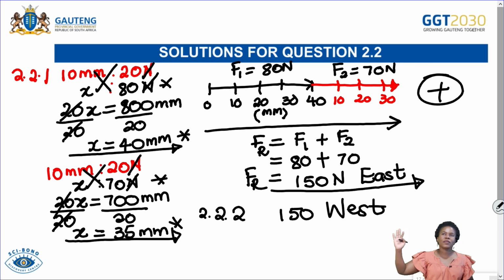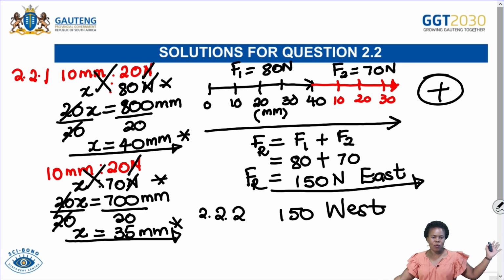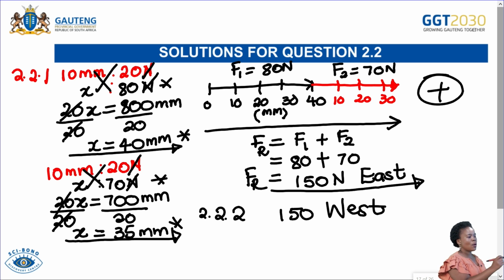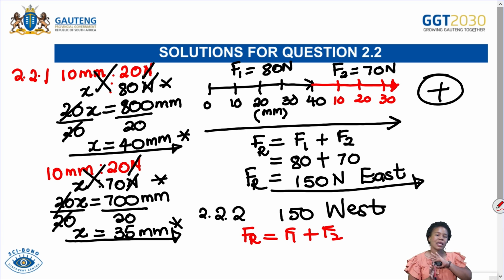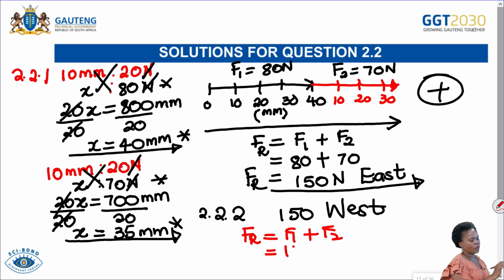Okay, because if it's 150 going to the east and 150 going to the west, these are equal in magnitude, and what they will do is that they will cancel each other out. Let's put it into calculations just to prove it. So FR is equal to F1 plus F2. However, now they are equal in magnitude but they are in opposite direction. That means one of them needs to have the negative sign. You can give them either or. It could be the one on the F1 or the F2 side, because both of them are equal in magnitude. So we're going to say 150 plus negative 150.